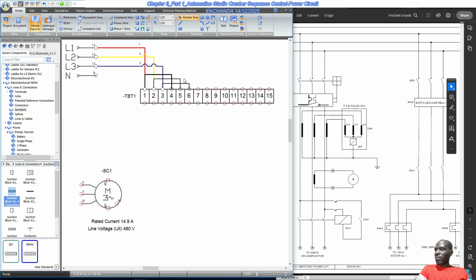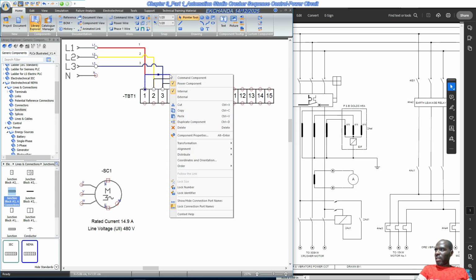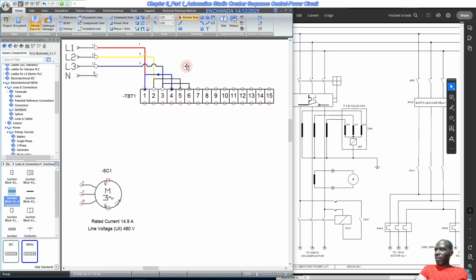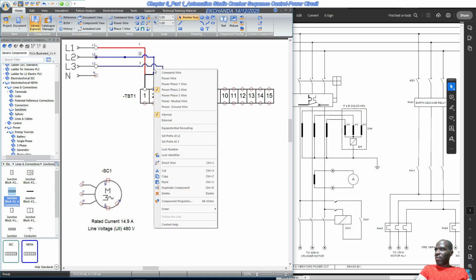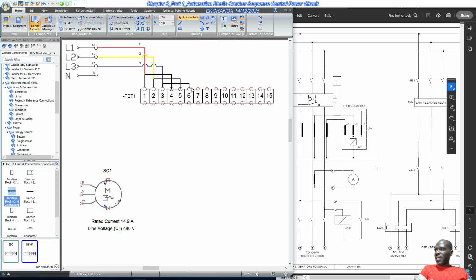Jumper. I'm not being given the liberty of choosing this as a particular color. Okay, anyway, so I'm going to create another set of jumpers. Okay, so I'm going to go between this one here, and then between this one and the next one, then between this point and this other point. Okay, and I'm going to do the same thing for the next set of terminations.